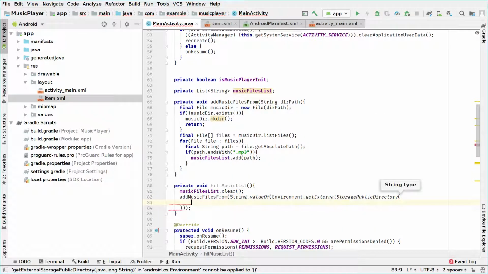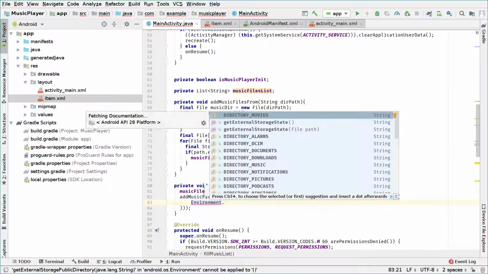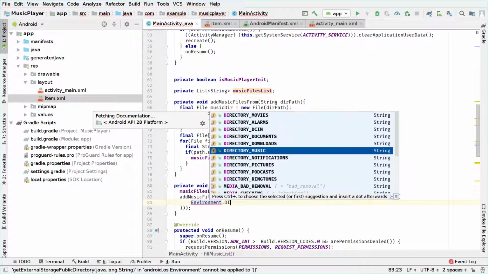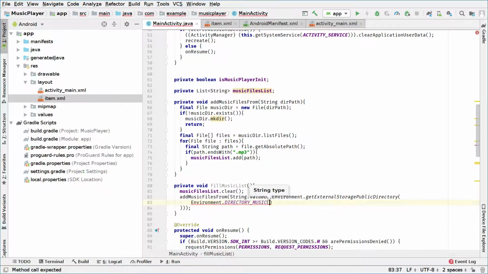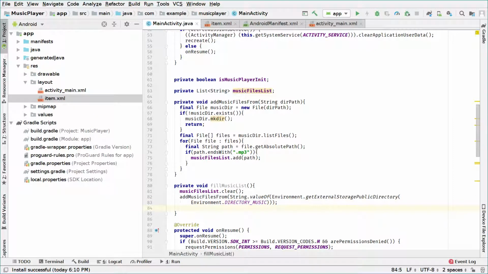I will type a new line right here for better readability. And what I will pass right here will be Environment.DIRECTORY_MUSIC. So this means we will search in the music directory for music files, which of course makes lots of sense.